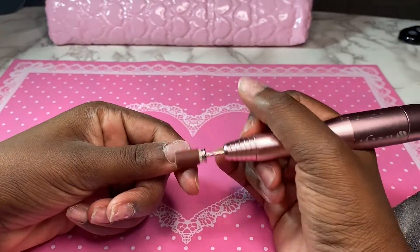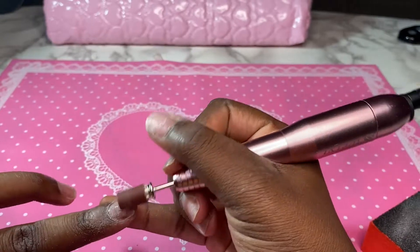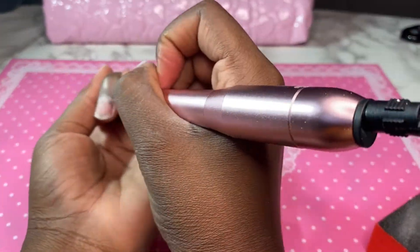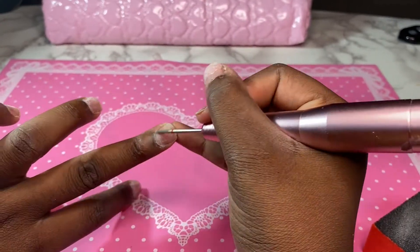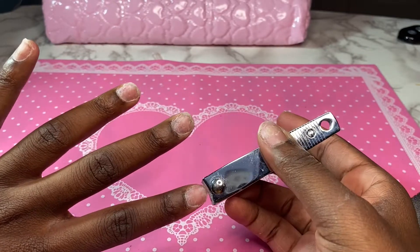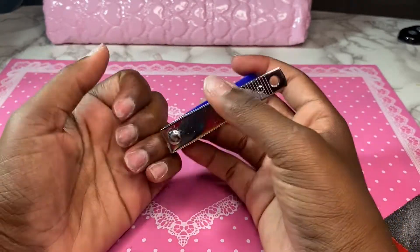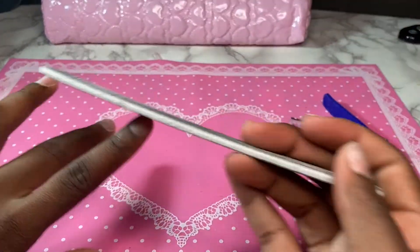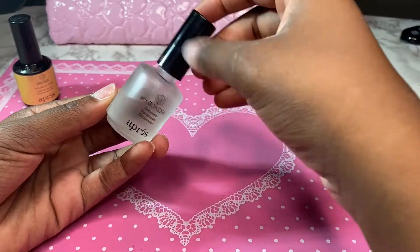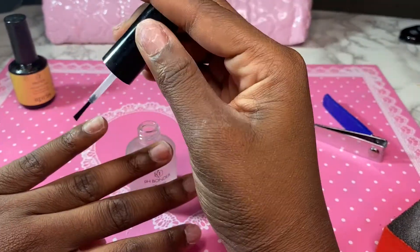So I started off by just prepping my nails. I'm using my electric nail drill to just buff out my nail bed, and then I'm using some cuticle bits to really clean up my cuticles. Sorry if my hands look super grody — I just took my old set off and then I washed some dishes and cleaned my bathroom so my hands are super dry. Here I'm just taking this nail dehydrator and putting it on my nails, and then I'm also taking this nail primer and putting that on top.